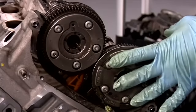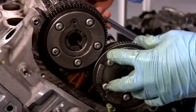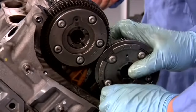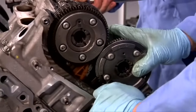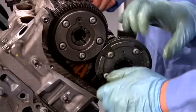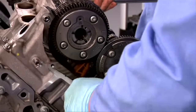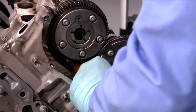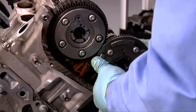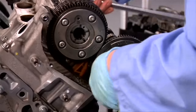We are still not completely in. As mentioned earlier, this is a two-piece gear. We must rotate the camshaft and make sure that the gear is fully seated onto the camshaft. You should feel a slight movement at the end, which lets you know that it's all the way on. You're going to have to move it just a little bit. Just jiggle it.